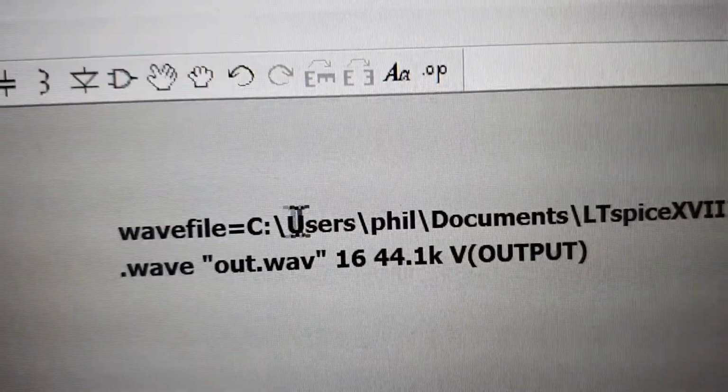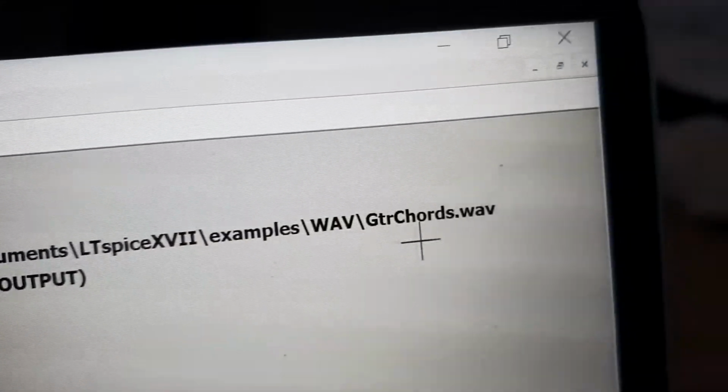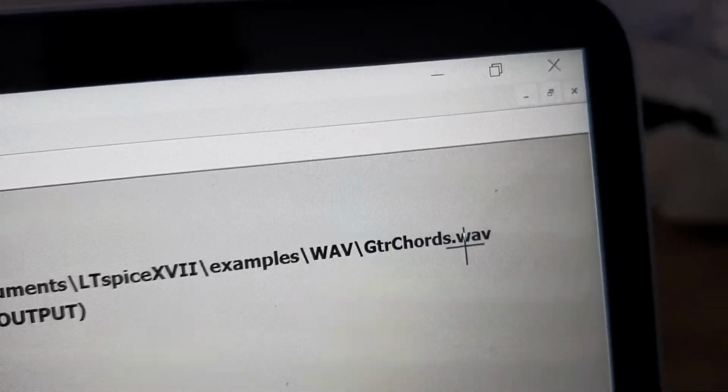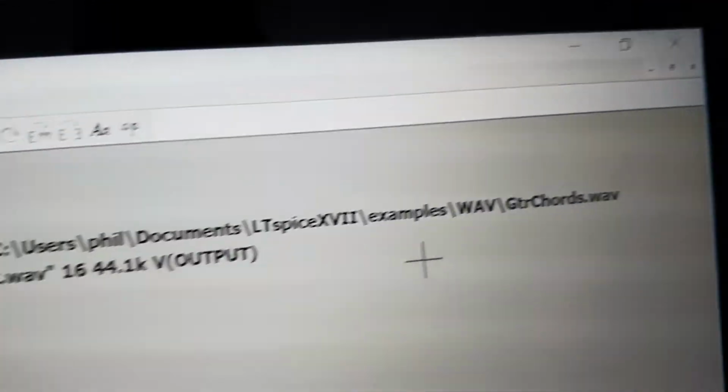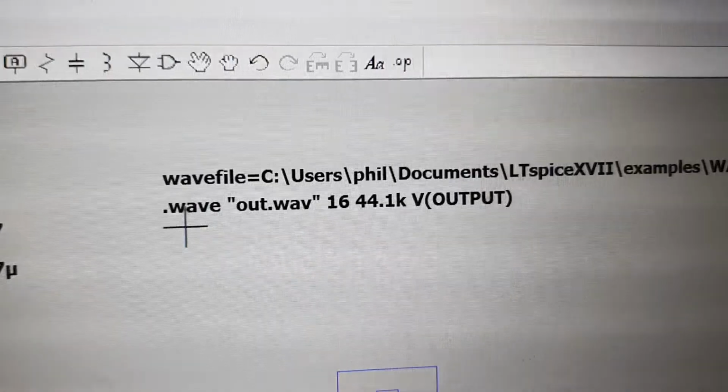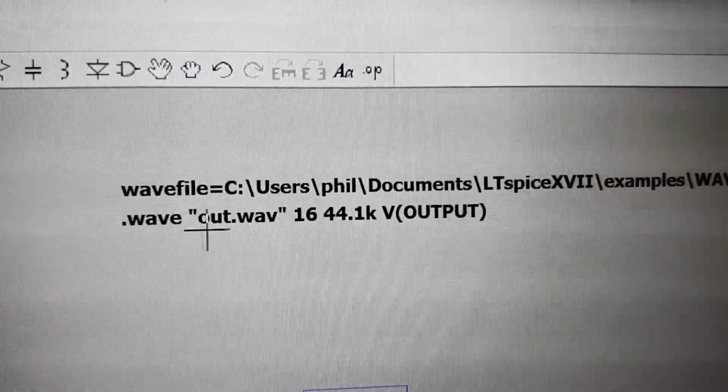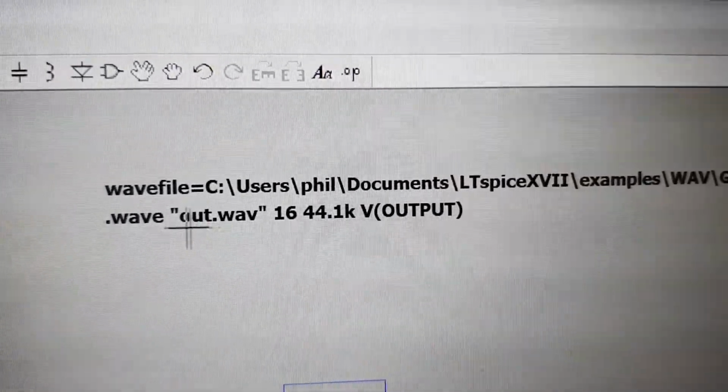But because I'm putting this wave file in, which is guitarchords.wav, I've named it, I downloaded this wave file from the internet. There are sites where you can download standard wave files.